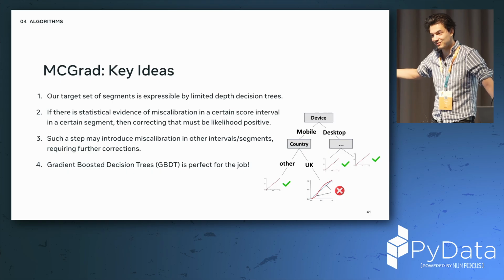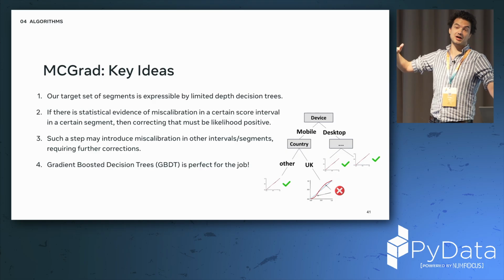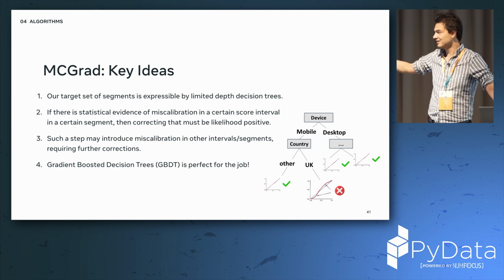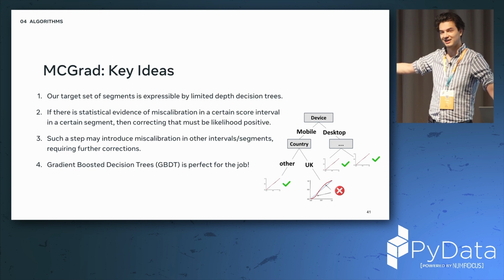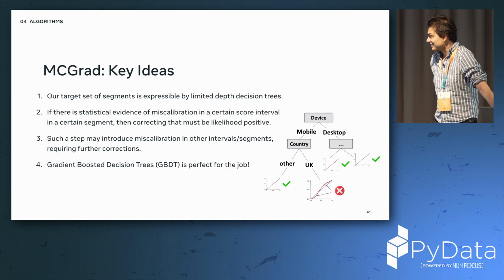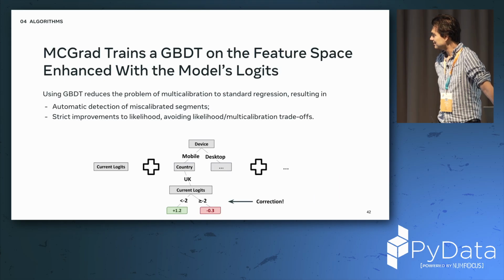So if we're using this for calibration, we can just say, okay, these are the predictions we got from the uncalibrated model, the initial model that we're calibrating. So we set the initial predictions to that, and then we find additive corrections relative to those scores. All right, this seems really simple, right? So far it sounds like we're just using GBDTs, and are we done then? Not really.